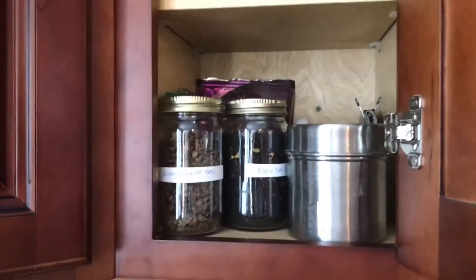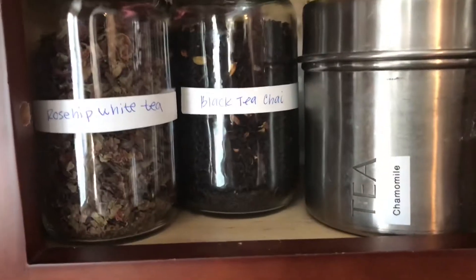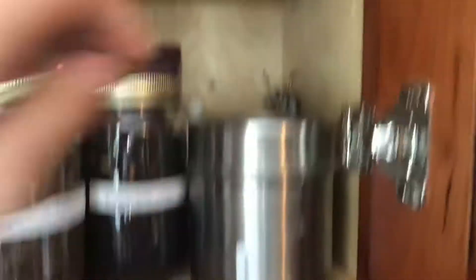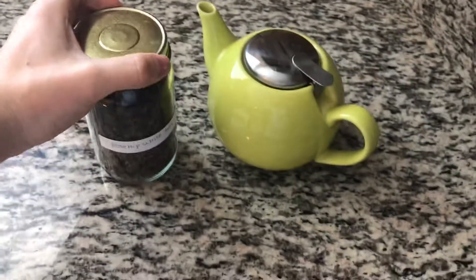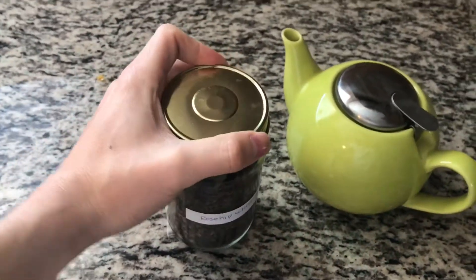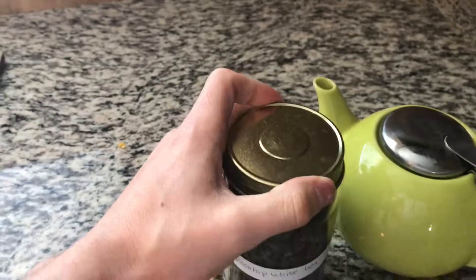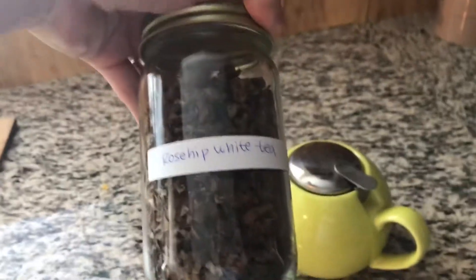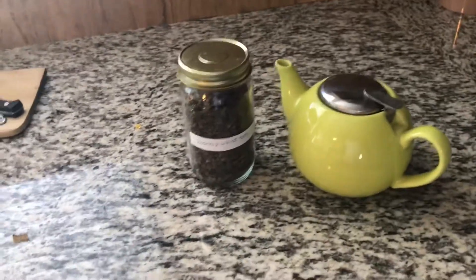Trying to choose which tea to make — we've got rose hip white tea, black tea, chai, and chamomile, plus some others on top. What we do is buy from Amazon — a five-pound bag of single-leaf tea in a few different flavors — and then mix them into these cans. It works out a lot cheaper than buying tea bags or buying from a tea shop.